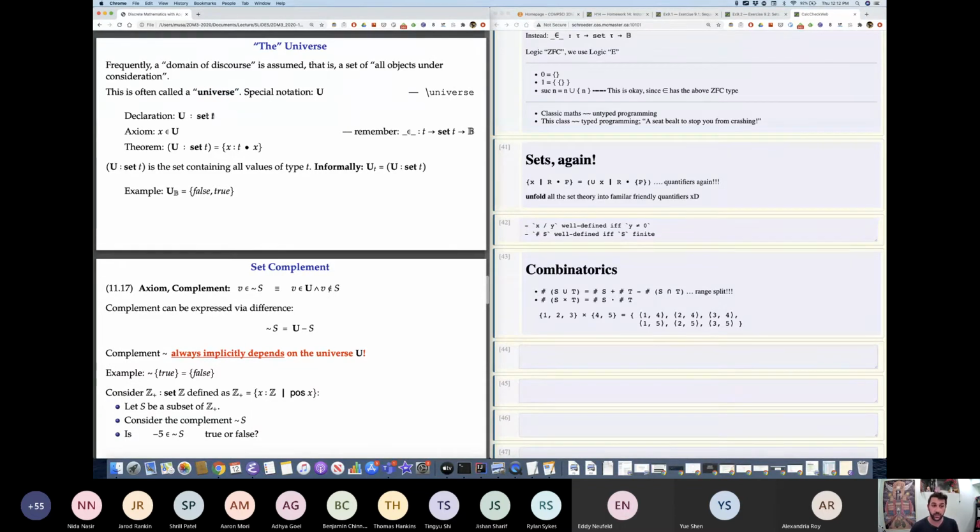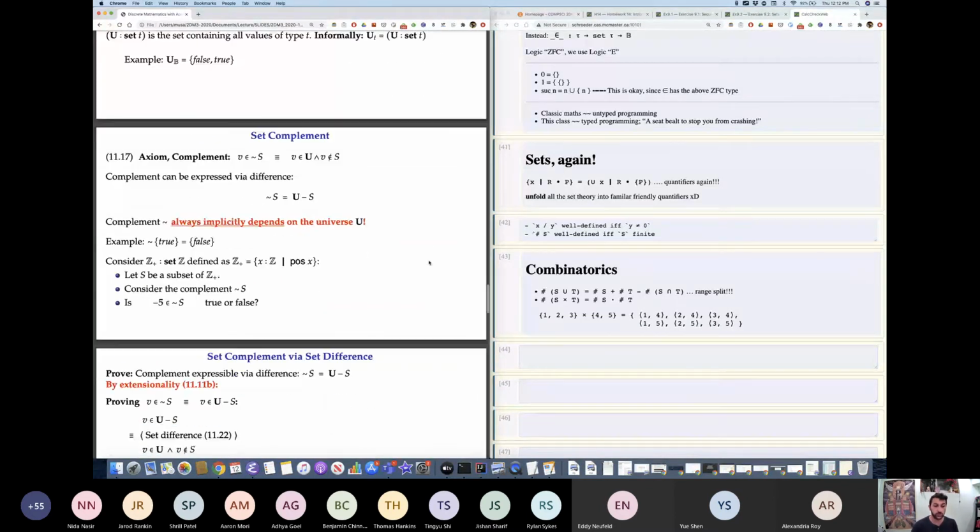So whenever you have a type T, the set of T is a new type for all the sets, and then we say U is the universe of discourse, and everything is inside the universe. Everything is a thing. Okay, and we saw this earlier: the set of all things x such that true holds. This is the universe. So the set of all things is called the universe. That's what this theorem tells us right here. Everything is inside the universe. For example, when we're talking about booleans, the universe of the booleans is false and true. It's all the possible booleans.